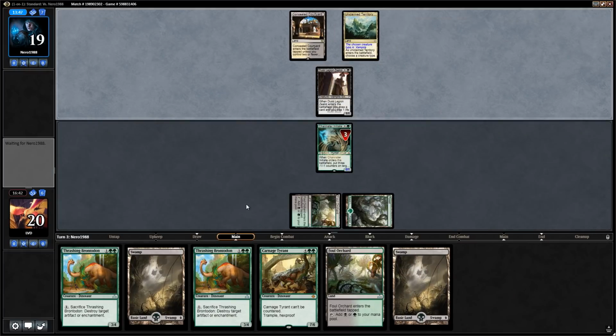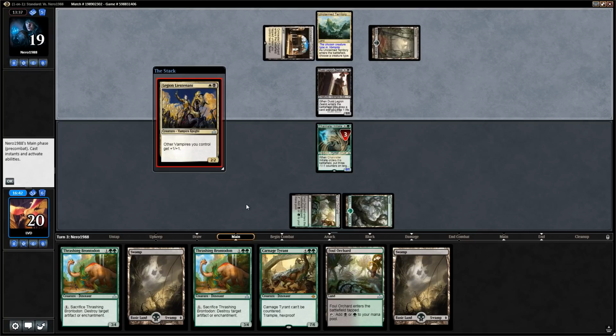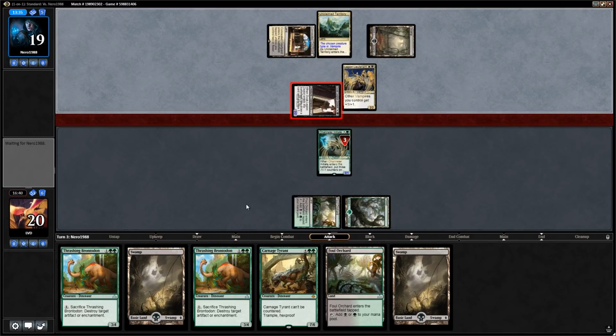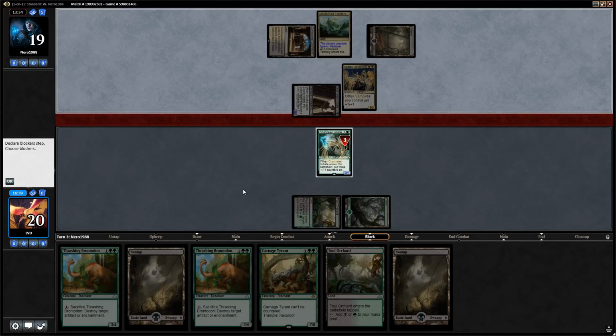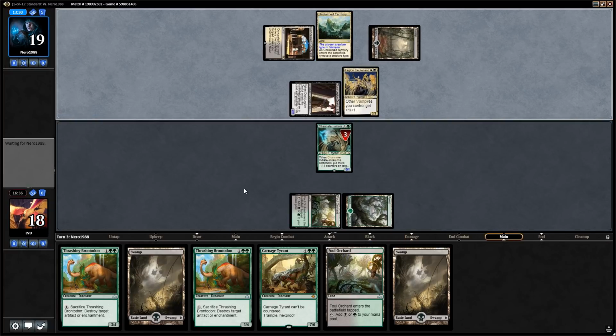So next turn we could play Brontodon and activate. And there's Legion Lieutenant. Take 2. Opponent should probably have used the Unclaimed Territory there to maybe represent something like a Fatal Push with their Concealed Courtyard.